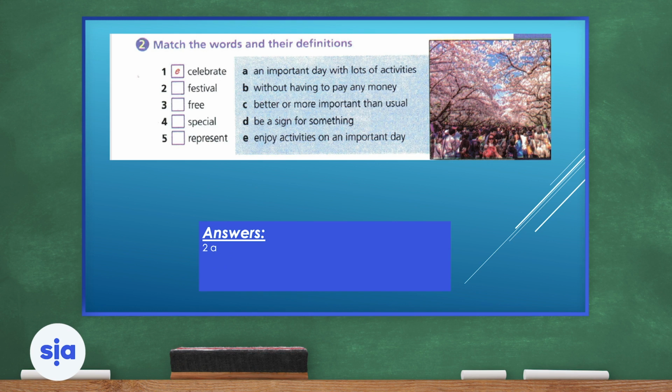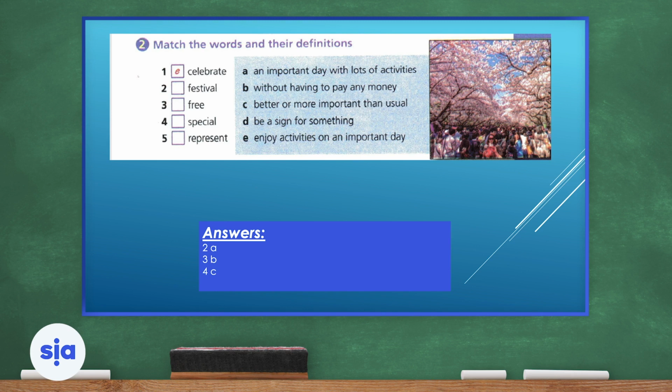What's another word for free? If we're going to get something and then we find out that it's for free, it probably means that it is without having to pay any money. So 3B. Number 4, if something is special, it probably means that it is better or more important than usual.